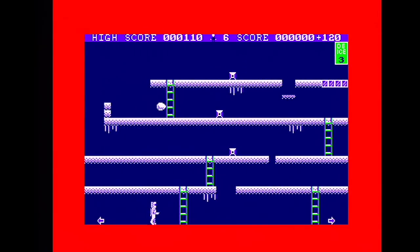This is screen 3 that we saw on the Spectrum version. Again, a slightly different layout. Got a horizontal floating egg. Is that one of the sprites from Jet Set Willy turned on its side? It looks a bit like one of the sprites from Jet Set Willy turned on its side.